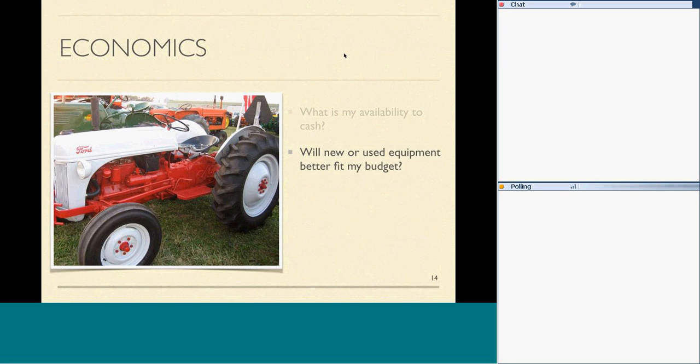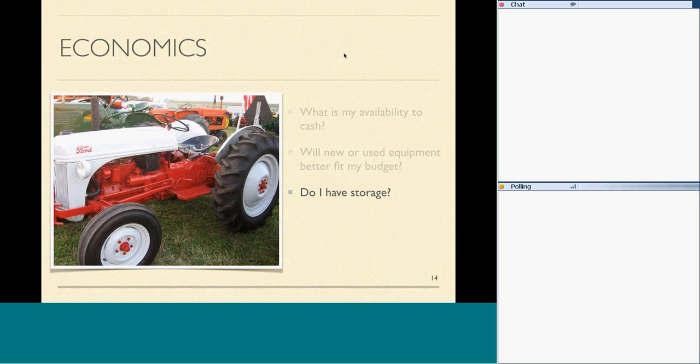This is where we bring in the question, will new or used equipment better fit my budget? We'll discuss the differences and some advantages to purchasing one over the other. But we need to consider what our budget is before we can really move on to this next phase.